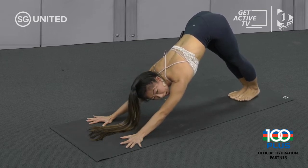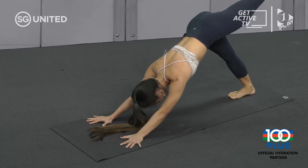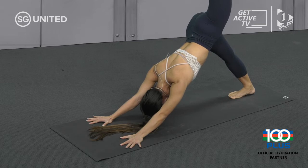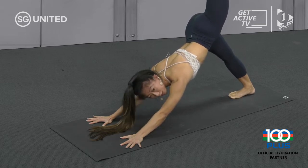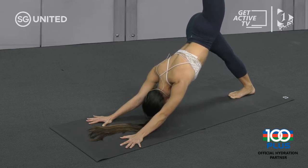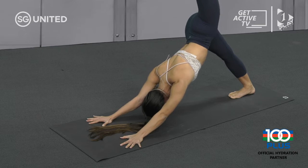Float the left leg up to the sky. Three-legged dog. Straighten up the left knee. Lift the left foot as high as you can. Okay, again, try to press the right heel down towards the ground so you really get that stretch in the back of your right leg, in your right hamstrings. And try to lift the left leg up even more so you get more stretch in your hamstrings.